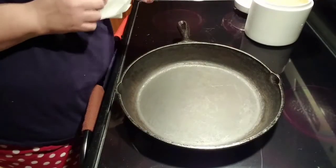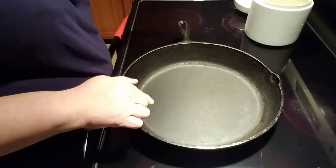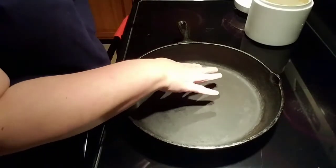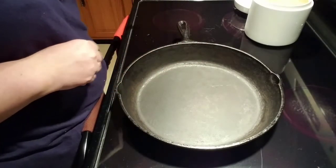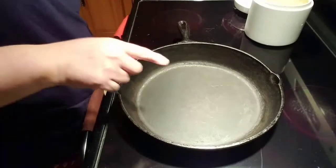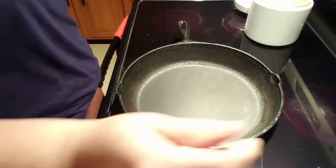What we're going to do is let the heat warm this up, and I'll know when it's getting warm because oil will actually start to come out of the pores of the pan a little bit. I'm going to pause right now, and when it starts to do that, I'll see if we can get footage of that. I'll be back in a few, guys.